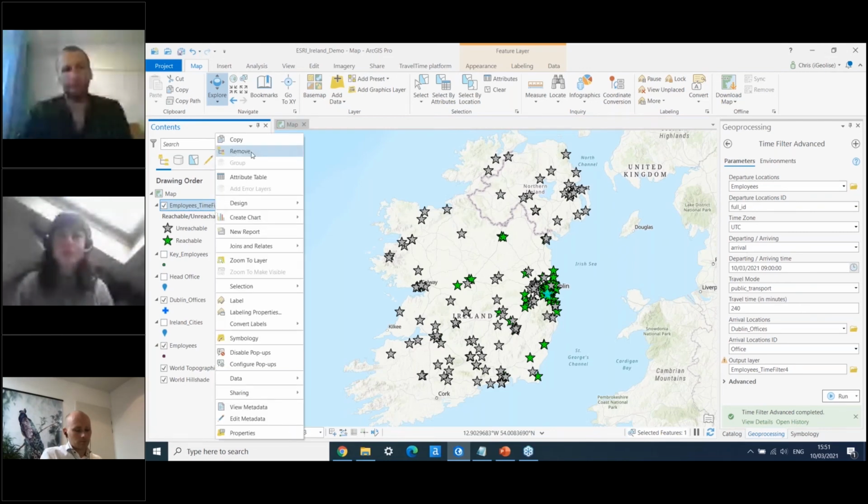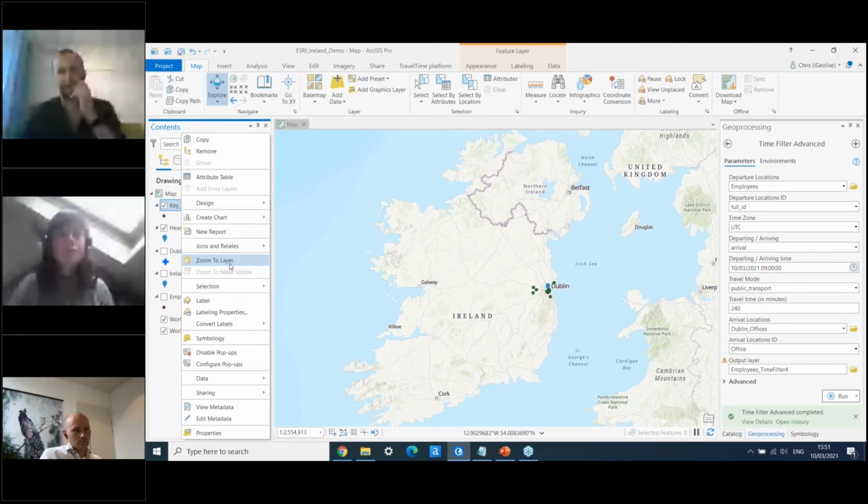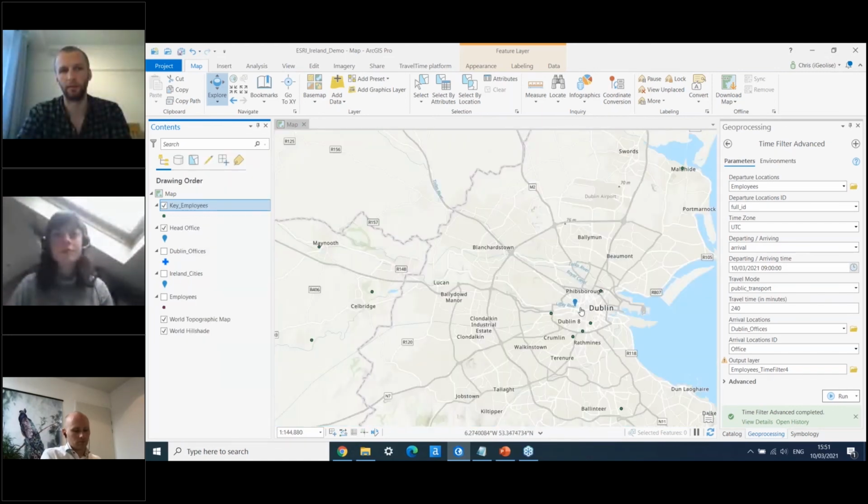And then the final piece of functionality is our A to B routing. So say we've decided on an office and we want to check what the commutes will look like for a number of kind of key employees. So here we've got our employees and we've got this office, and we want to do the public transport journeys for all of these employees to this office.